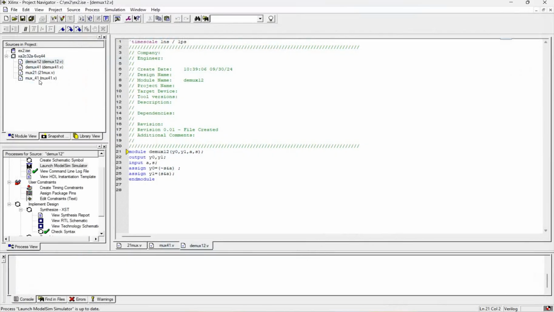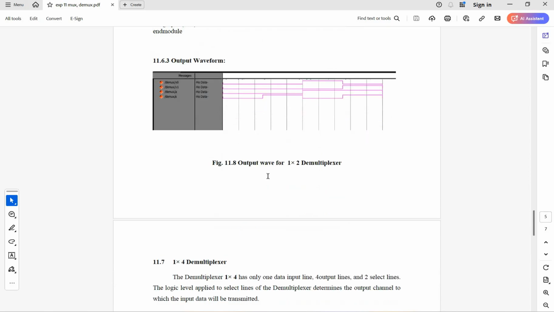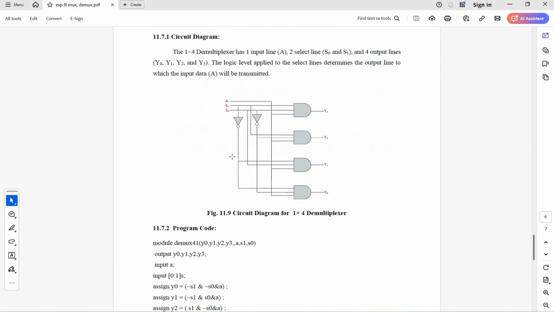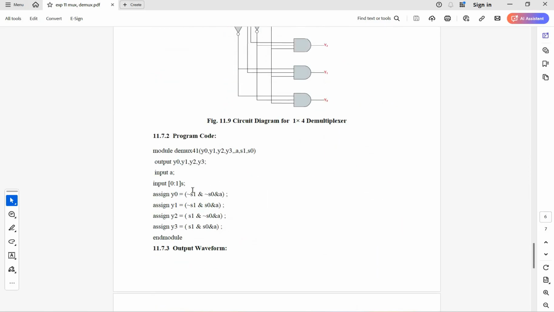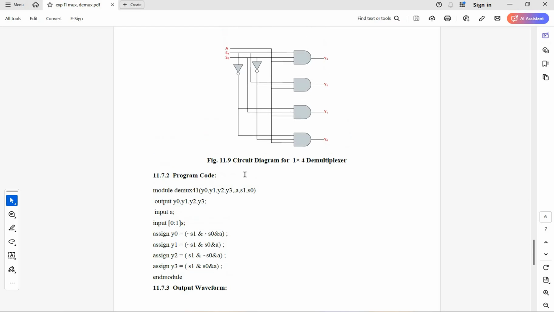Next we go for the 1 cross 4 Demux. So we have the code here, the 1 cross 4 demultiplexer. This is the circuit. So assign values for y0, y1, y2 and y3 and end module. And this is the diagram.